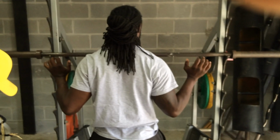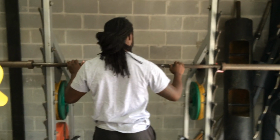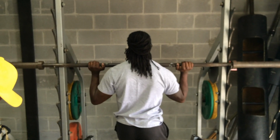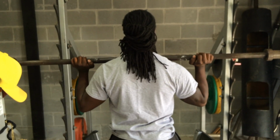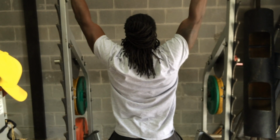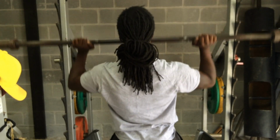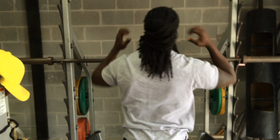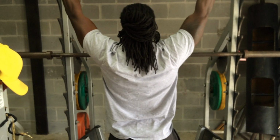Same thing with my squat. I'm holding the weight up. I don't want to be relaxed in any way. The weight is not going to bear down on me. So when I come up, boom, just like that. Active shoulder shrug. You should feel those straps bound up back there, because you want an active shoulder shrug. You want that tightness and locked in there.